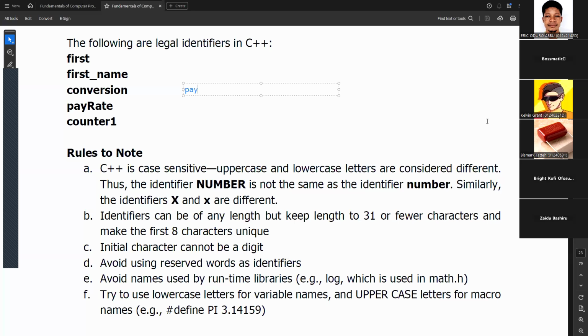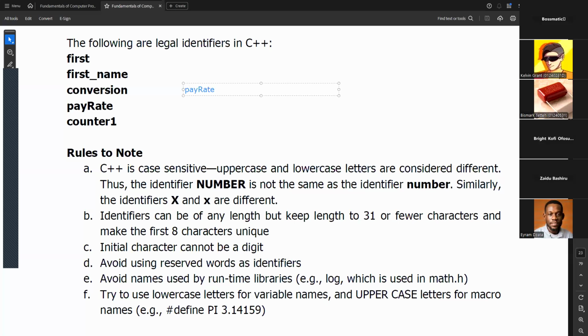So what happens if the first word also begins with a capital letter, but the second word begins with a small letter? Will it be an error? There's nothing wrong with that, but advisably, the first letter should always start with a small letter.